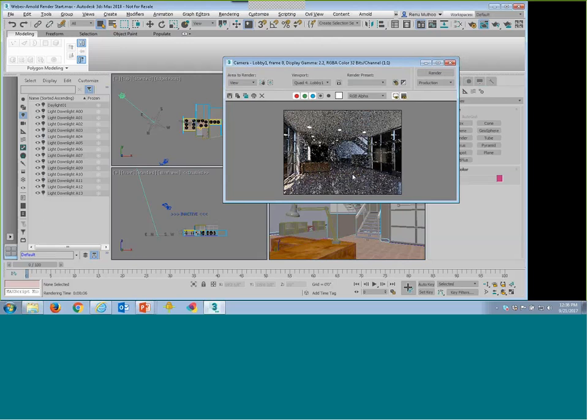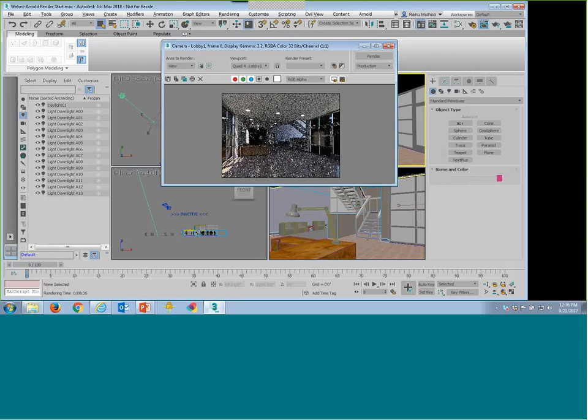So we have to tweak and modify a little bit of the render parameters to make a better rendered image.